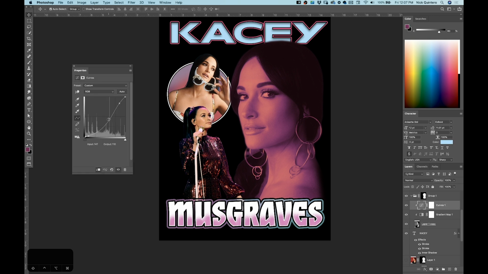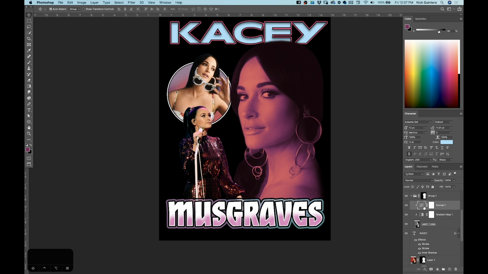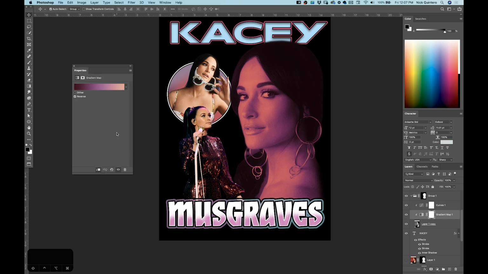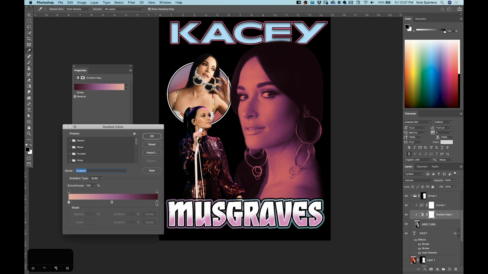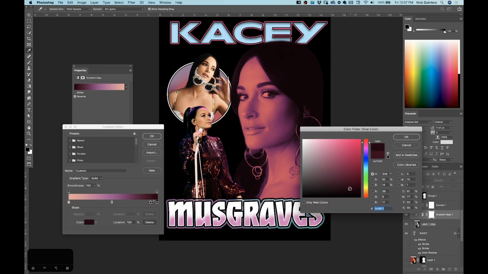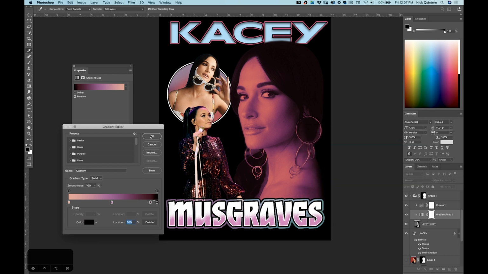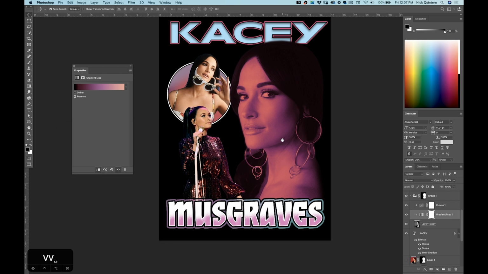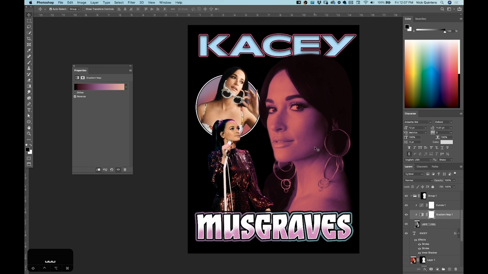I still kind of want to play with the darkness on this hair, but I also want to make sure it stands out and keeps its shape, so I'm not going to go too far. But let's see what happens if we add in another layer of color on our gradient map. Maybe some black. Is that too far? Has science gone too far? No, I think it's fine.